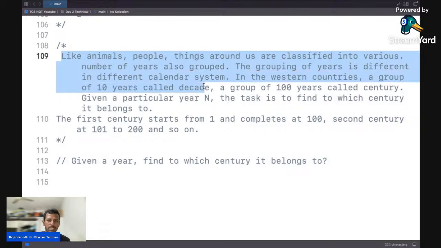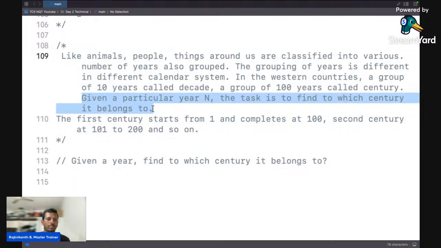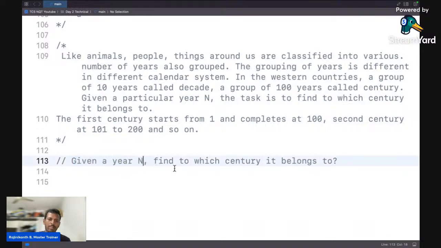Actually, this entire description is of no use here. They just explain how the centuries are formed, right? And the actual problem statement is only this one. So the simplified version is: given a year n, find to which century it belongs.